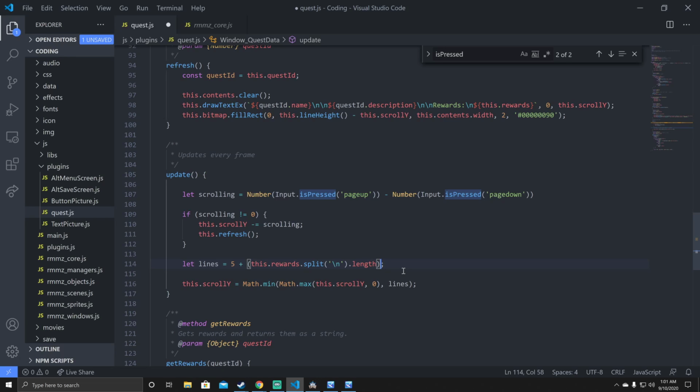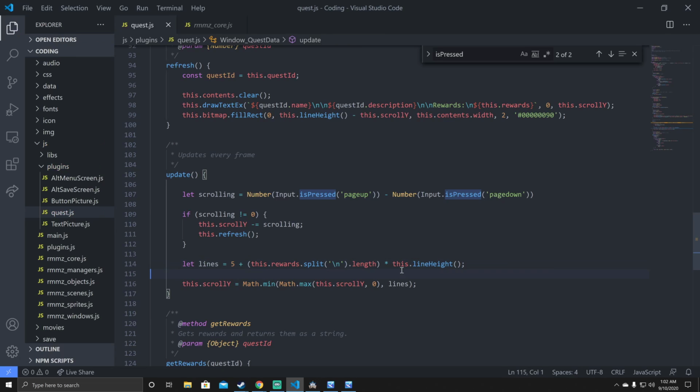Okay. I'm also going to give you a little question before we end, because there's a better way we can do this, but we'll do that before we end. So now we're going to multiply that by this.lineHeight.